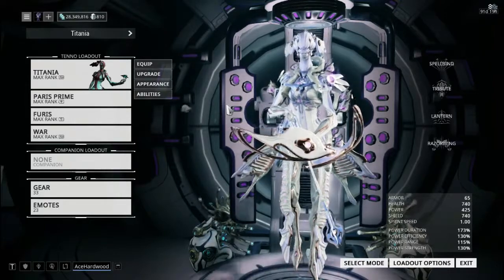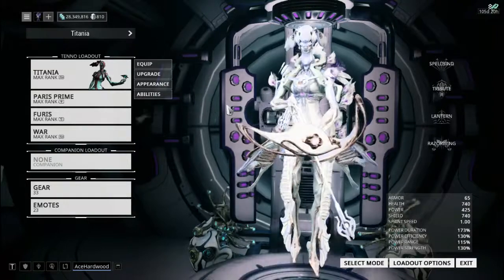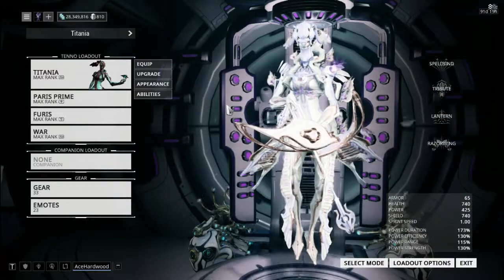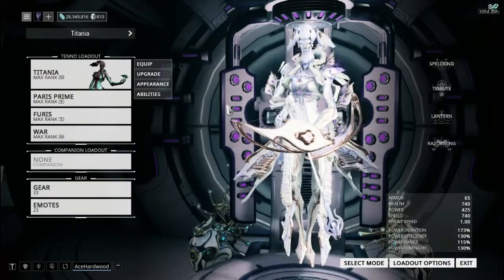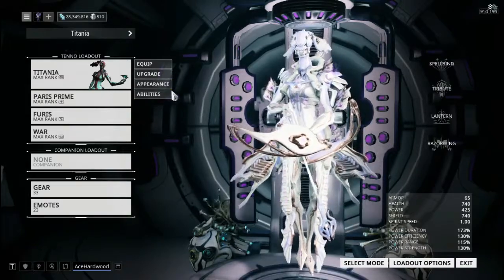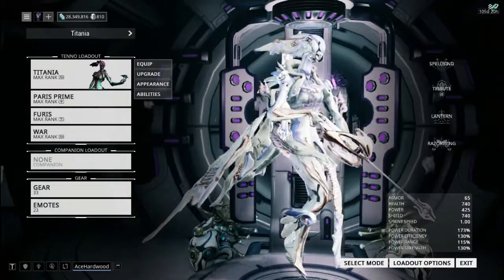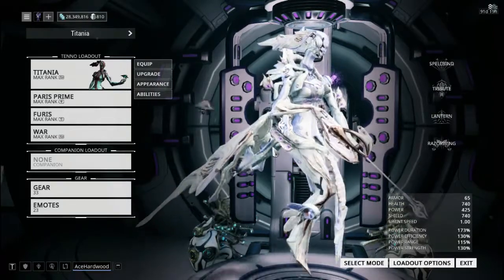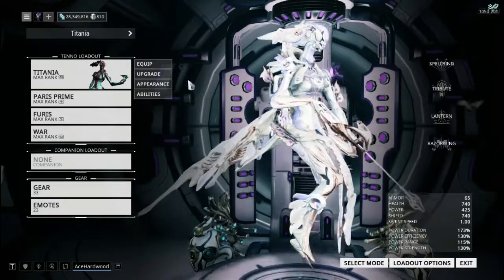Because originally what I did was New Loka, Perrin Sequence, Red Veil, Steel Meridian. Now what I'm trying to do is Arbiters of Hexis, Cephalon Suda, Steel Meridian, and Red Veil. But I obviously had to pick it up because I am max rank with Cephalon Suda and could not get it with the New Loka. And if you lose the rank with the Red Veil that gives you access to the augment mods, even if you have the standing for it, you will not be able to pick it up.